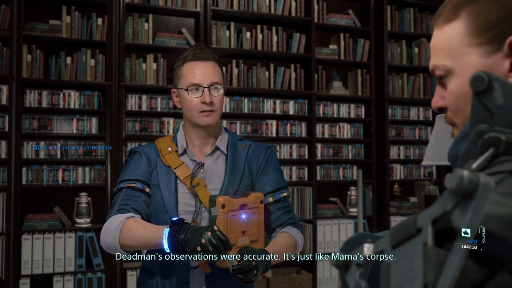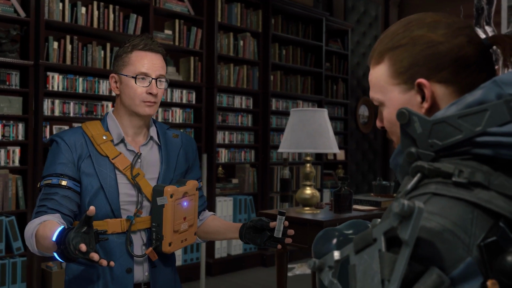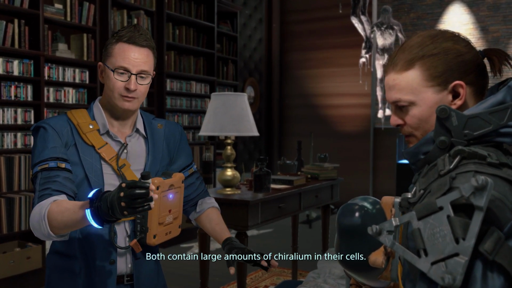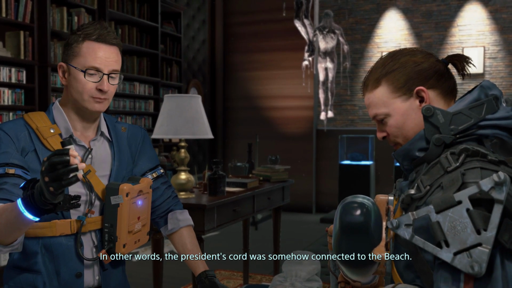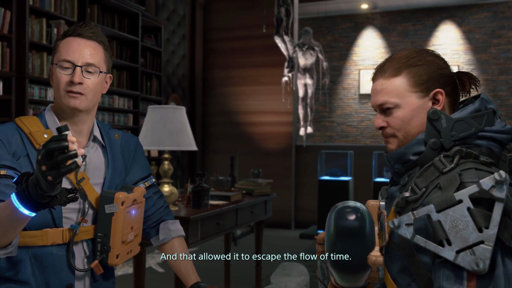Deadman's observations were accurate. It's just like Mama's corpse. What do you mean? I mean they share a very unique property. Contain large amounts of Corellium in their cells. In other words, the president's cord was somehow connected to the beach, and that allowed it to escape the flow of time.